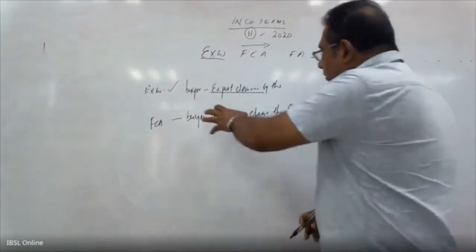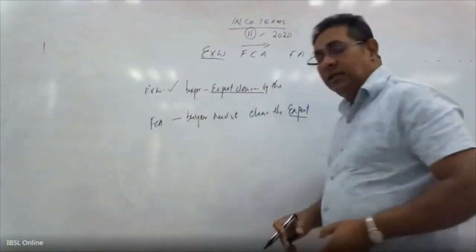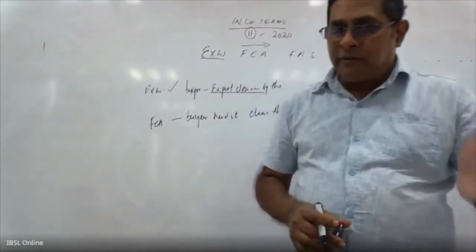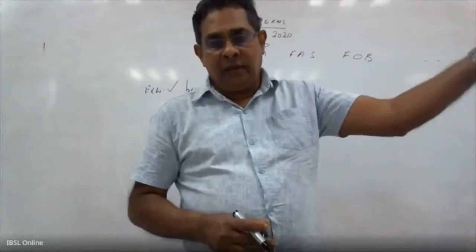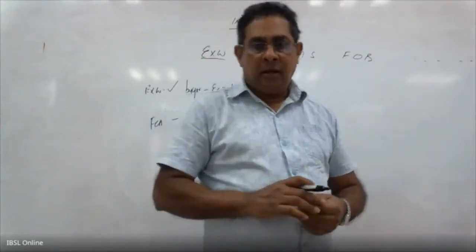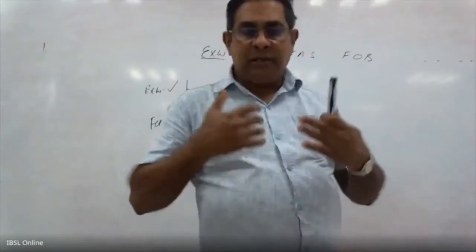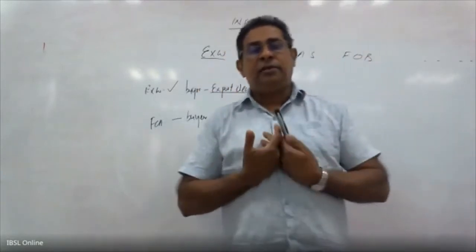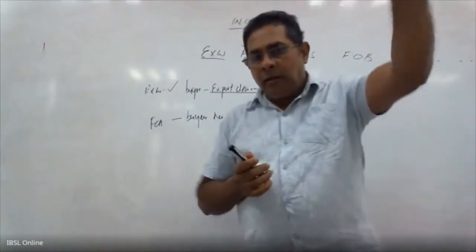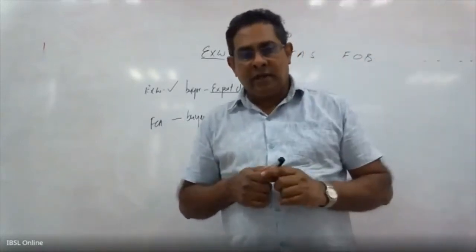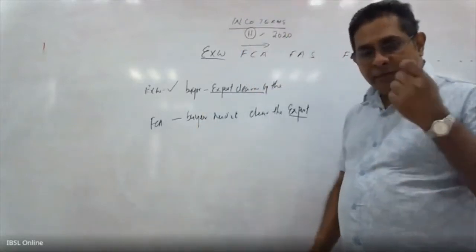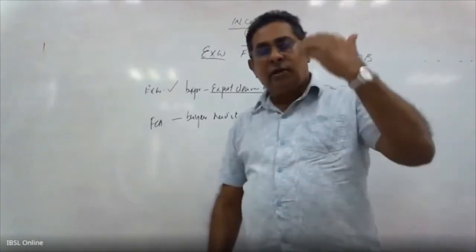So, the seller has to clear for exports, in other words, in case of FCA, Free Carrier, he has to clear for export and notify the buyer. Then delivery completes. Right? When we say delivery completes, you mustn't take the customary or usage meaning of delivery, where the physical portion of the goods is delivered somewhere else physically. Here, delivery means something different, the point at which the seller's risk passes on to the buyer's account.